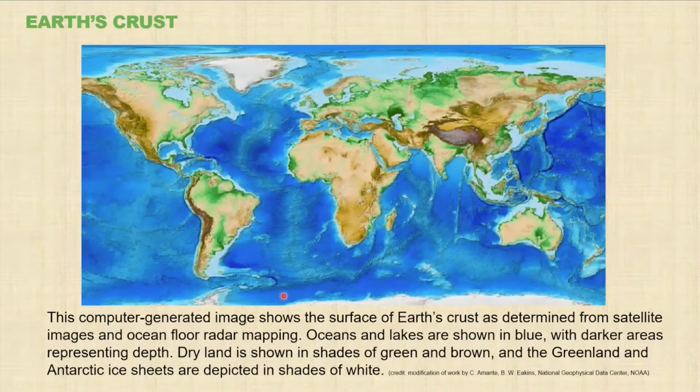This is the satellite image, radar mapping of the whole Earth's surface, a flattened out map, of course. And you can clearly see the land mass and the ocean mass. The blue is the ocean, and even within the ocean, this dark color represents the higher depth. This is the Pacific here. This is the Pacific region, South Pacific, the Atlantic, and the landmass. This is Greenland and the Antarctic in the white down here. This is the Earth's crust.